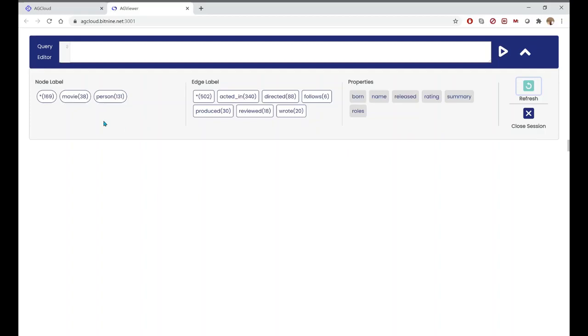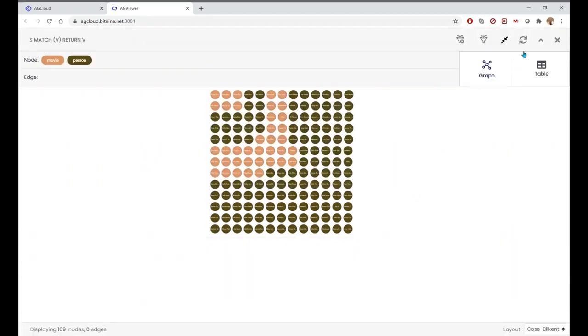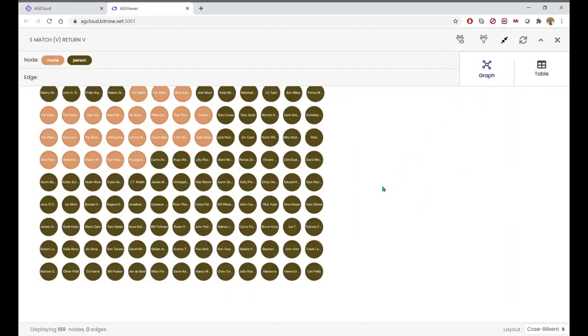So that's the information that's in our graph. Now, how do we view it? Well, one way is we can put in openCypher queries into this command box. But if we're not so familiar with openCypher yet, we can just choose something here and it will populate in the query editor a command that will allow us to view what we're looking at. So if we hit execute there, what I asked it for was to show me every node. So this will show every single node in the database. If we want to view it more clearly, we can hit that expand button. And now we have every node.